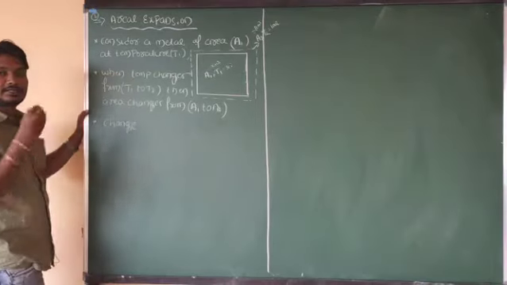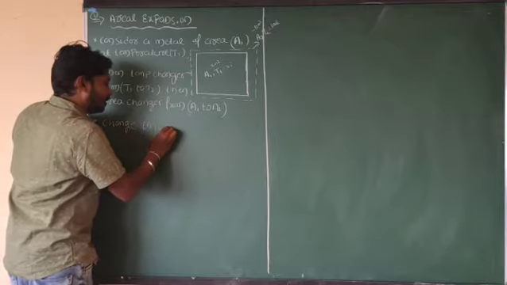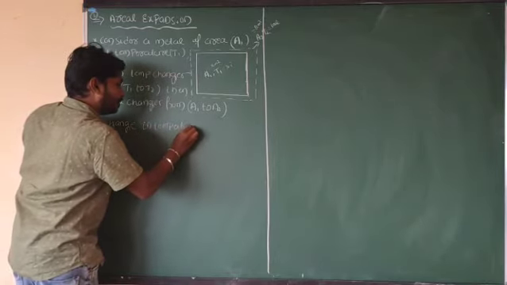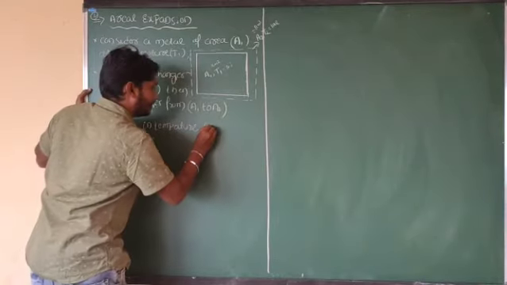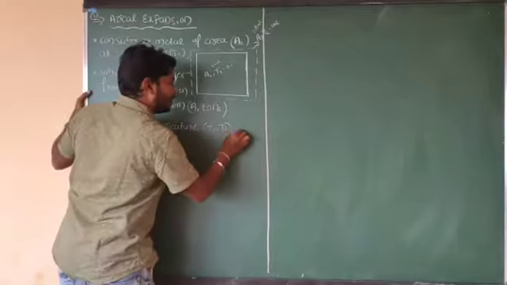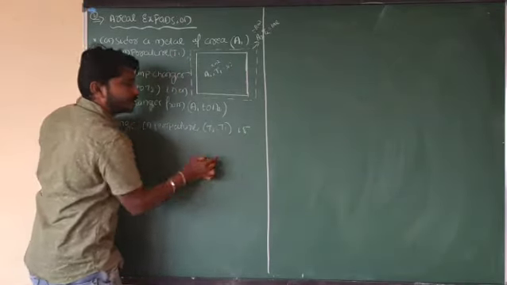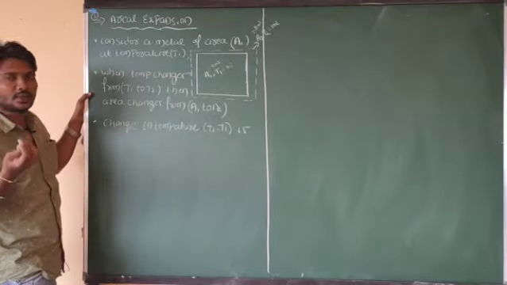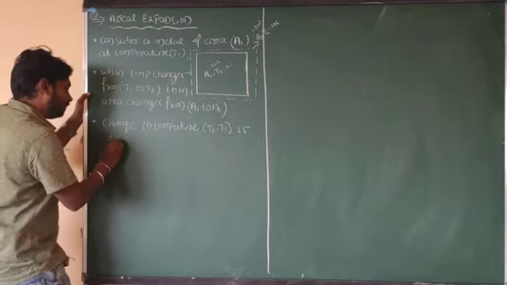So which factors should I look at here? Change in temperature. What should I take as the change in temperature? Final temperature minus initial temperature. So in equation form, change in temperature is T2 minus T1. So hope you are understanding these things.